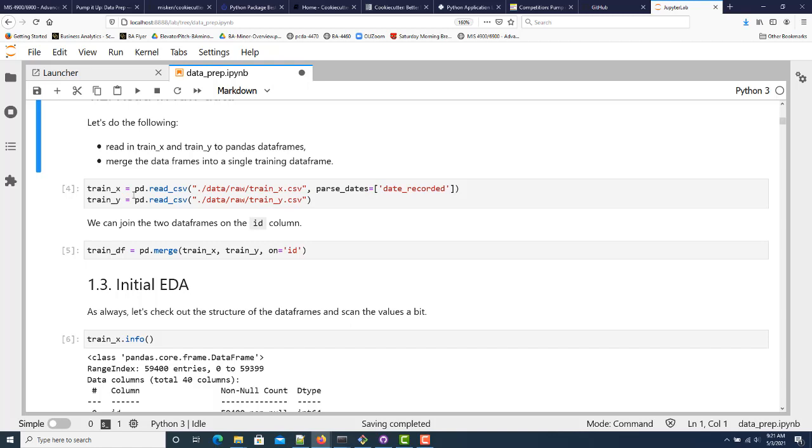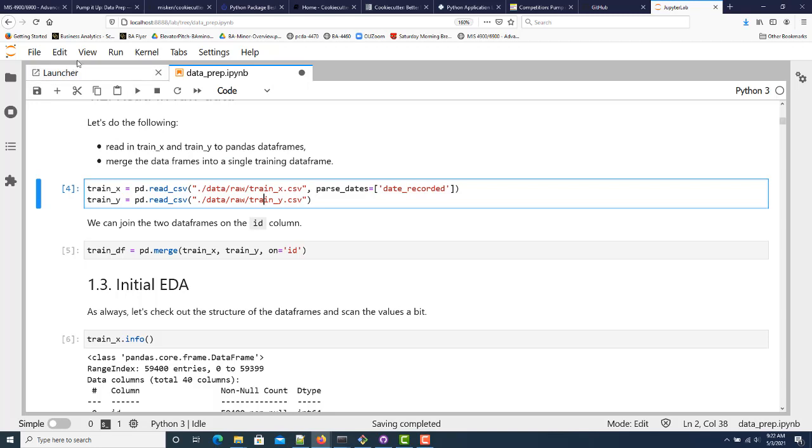So again, being careful with file paths. We always use relative file paths, and even though I'm working in Windows, notice I always use Linux style file paths with forward slashes. It just makes everything portable. This will work just fine in Windows. And notice I'm reading stuff out of the raw subfolder.